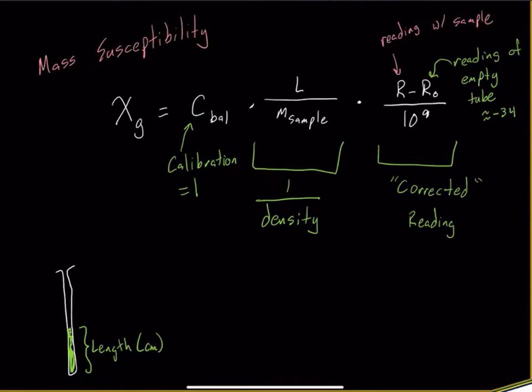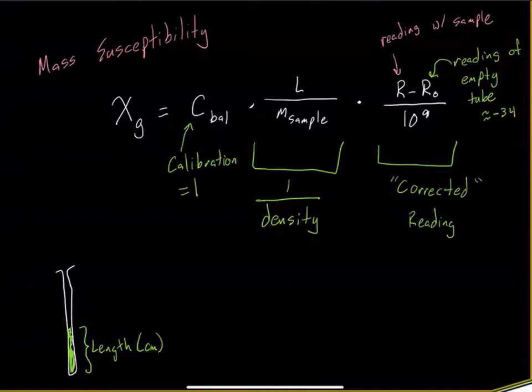So we have our measurements here that we can make. So now we can get to this mass susceptibility, right? Per gram, how strongly is my compound interacting with the magnetic field? But we want to go back to our ultimate goal, right? Our ultimate goal was not how much is our compound interacting with the magnetic field per gram. It's how can we get to a number of unpaired electrons for my complex.